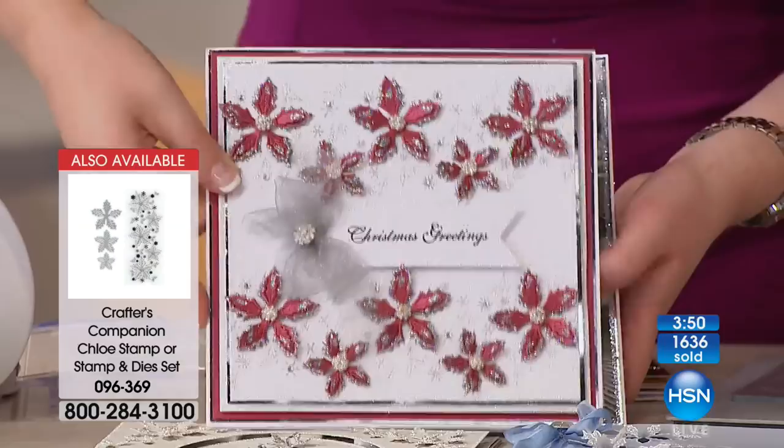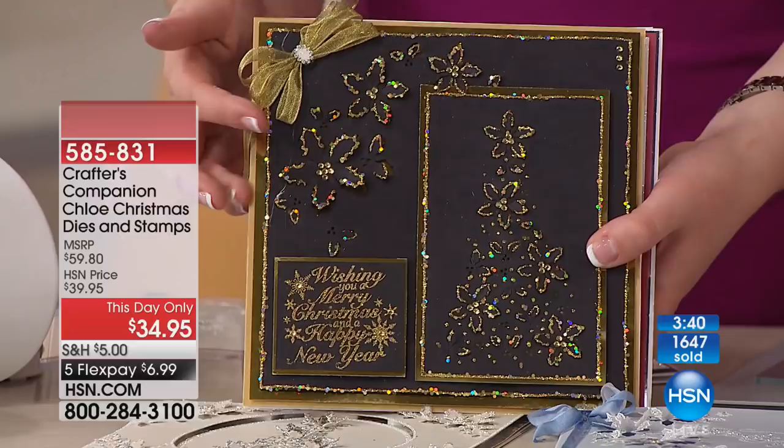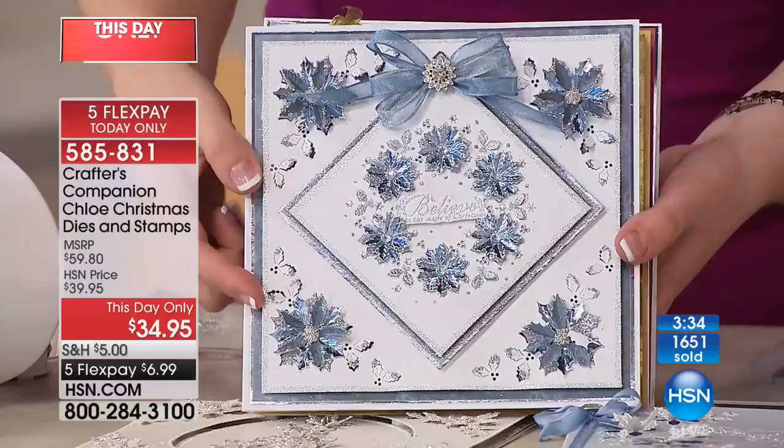And so to get that look, that's the same again with the top and the bottom. I just think it's so professional. Beautiful. What about doing it in black? So that Christmas tree, and then these holly corners are just beautifully popped up. I'm just seeing how fast these are selling. It is just scary. But it's something completely different and unique.